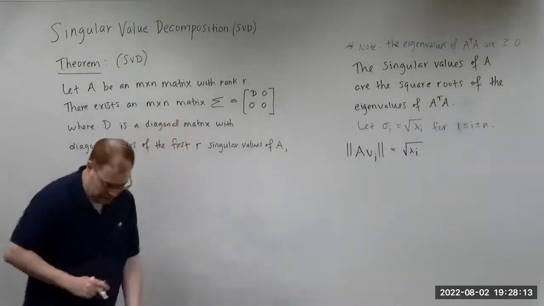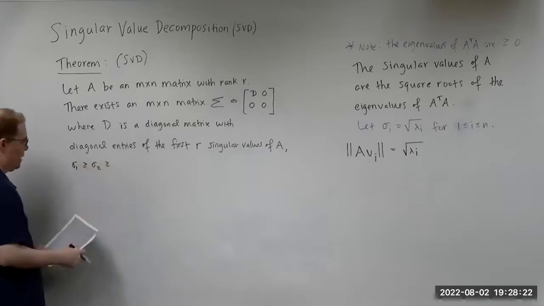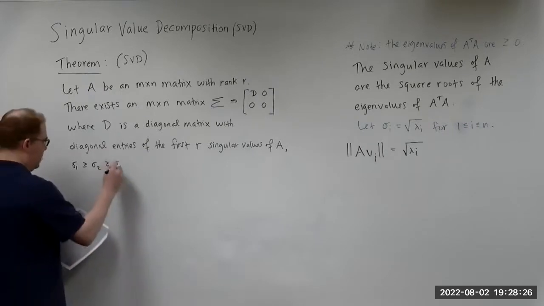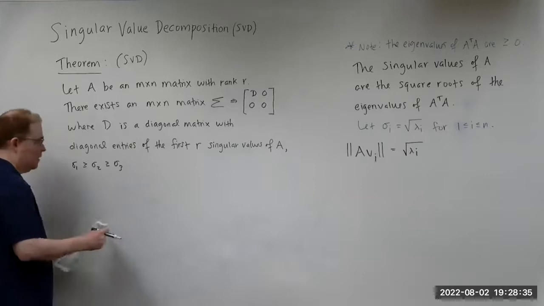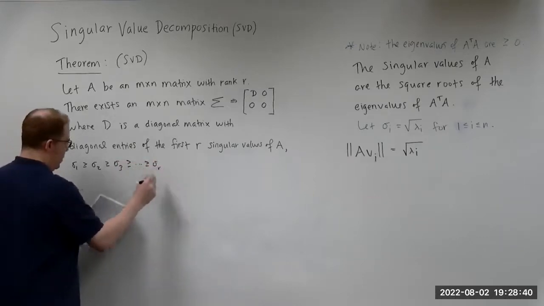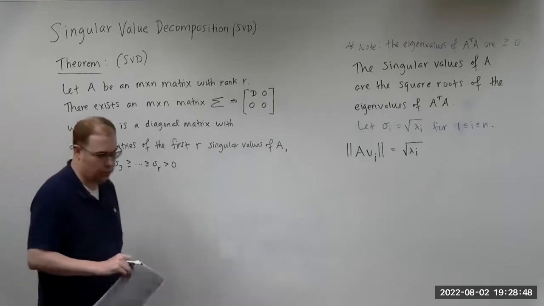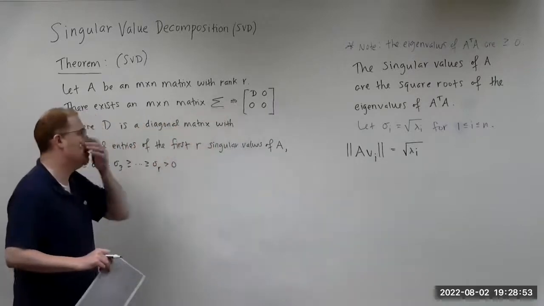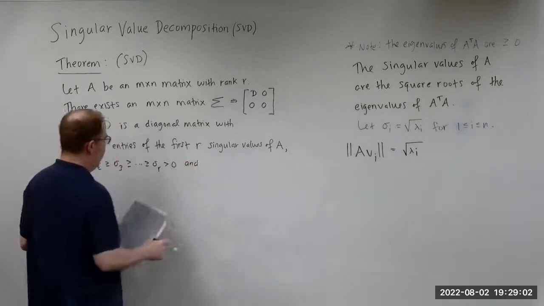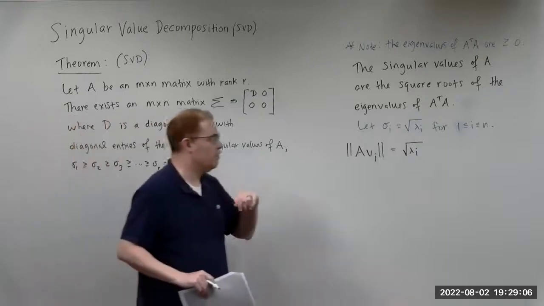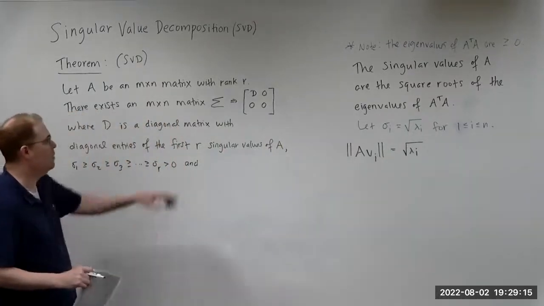All right, so we're going to get sigma one, sigma two, and we're going to write these in descending order here, because it turns out that when you construct this diagonal matrix, the singular values have to be decreasing. And all these have to be bigger than zero, because we don't use zero to construct this. So technically it has to be strictly bigger than zero for the singular values that we're using. And again, it's mainly due to the fact that the eigenvalues of this are positive, or could be equal to zero. But then again, we don't use zero when we're constructing this.